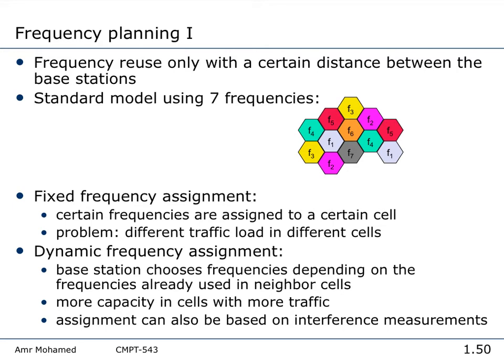So when we talk about the 3G and 4G network architecture, you will see that there is a base station and there is a network controller. It's a centralized device within the network, which really does the dynamic frequency planning. And it says, this base station now has this frequency, and this base station now has this frequency, and at a certain point in time, it can switch. Okay? So it decides on all of this.